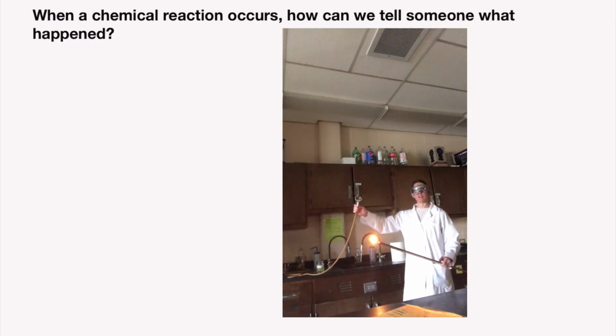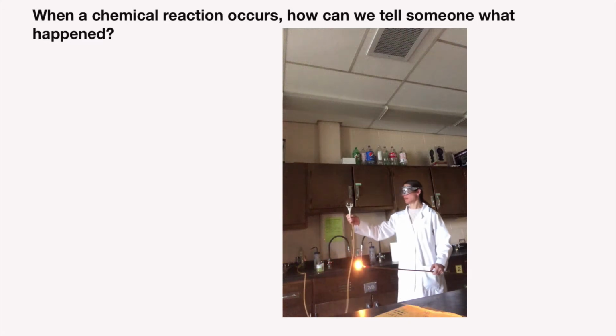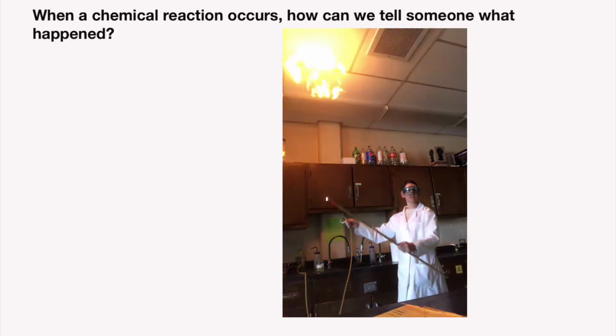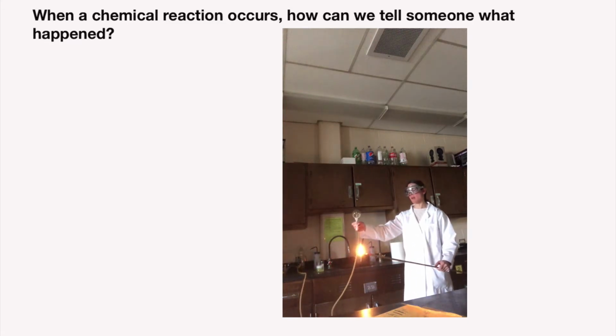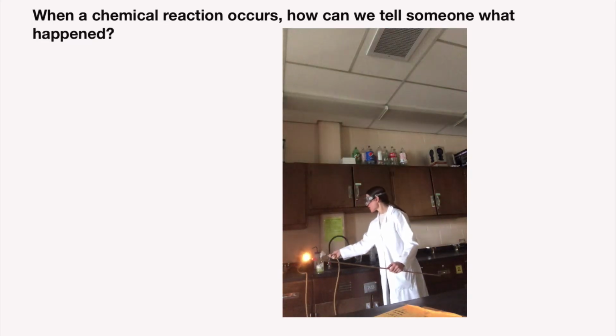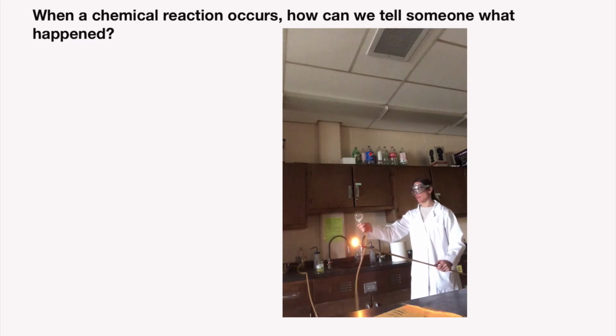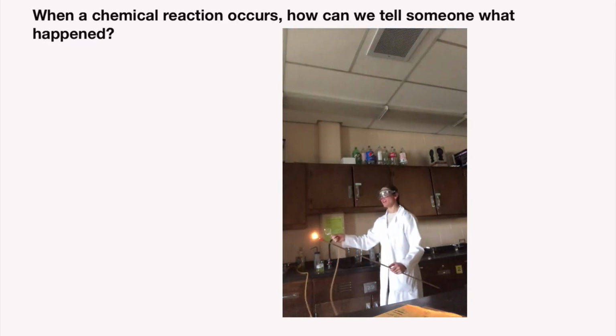I've got some methane gas here and I am capturing it in a bubble. And the fun thing about methane gas, natural gas is what we usually call it, is that it's flammable. And so when I ignite this methane gas, it reacts with oxygen in the air in a very satisfying manner. And when it reacts with the oxygen in the air, the methane, which has the chemical formula CH4, reacts to form carbon dioxide gas and water vapor.